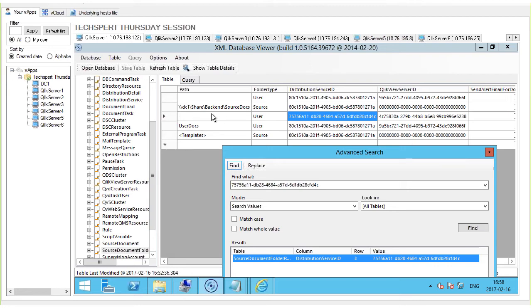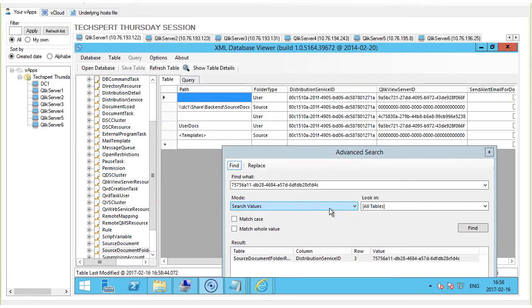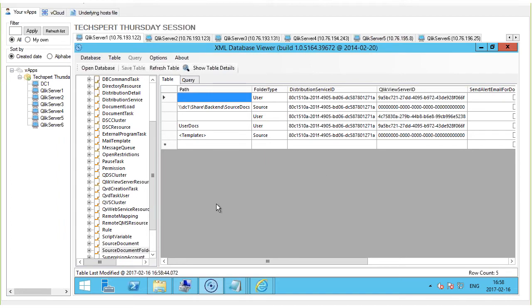And this is my dev server root folder, and you can see I've got the wrong GUID here. So I'm going to do the same thing. I've still got it in memory, so I'm just going to paste here instead of doing a copy and paste again. And I just change that value, click save again, say yes, do a find, that's gone, so now I can close this, and we're all cleaned up here.